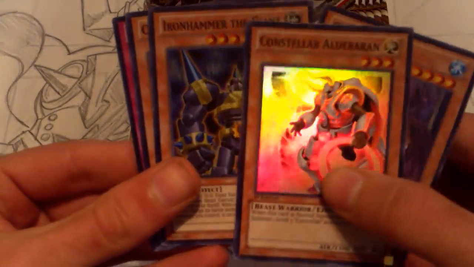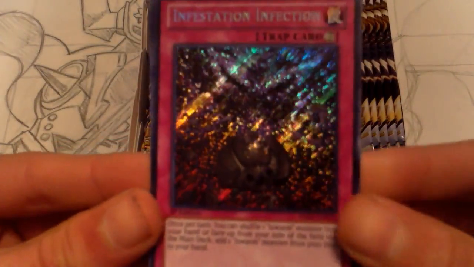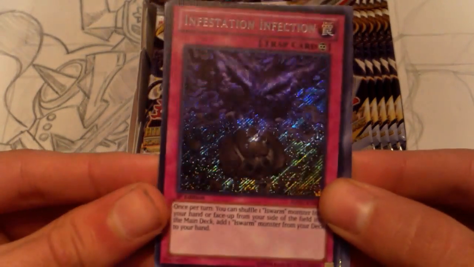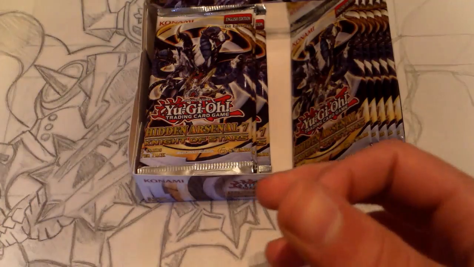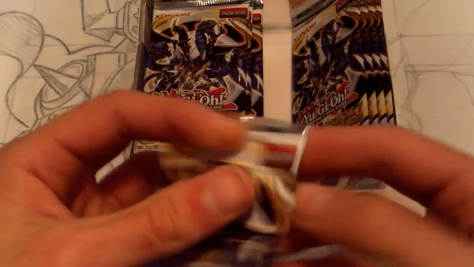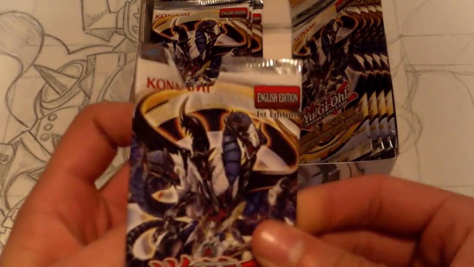Aldrabon, Advance, Infestation Infection. Kind of knew it was going to be that for the trap, because there's not really any other traps, but yeah, that looks really cool. Next pack. Four more packs to go on the right side.